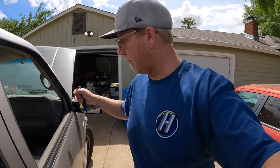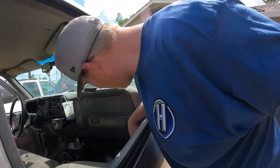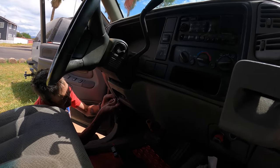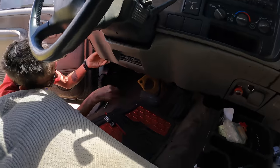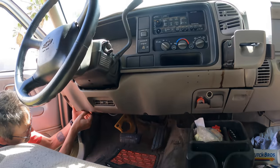So that takes care of the outside for now, anyway. I got Mike helping me out. Door locks don't work. I got Mike helping me out on the inside. And apparently this is one of those models. You gotta drop the steering column and remove all that plastic stuff here. So this panel, he's unscrewing now. It's gotta come off. And then there's, we'll show you when we get in there.